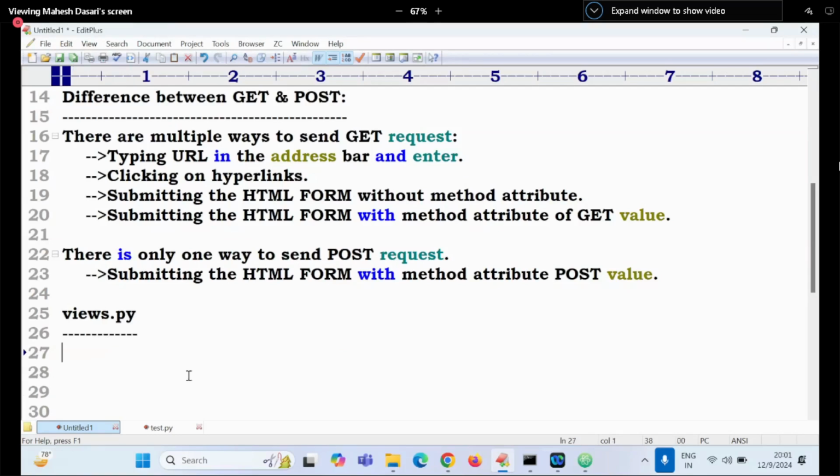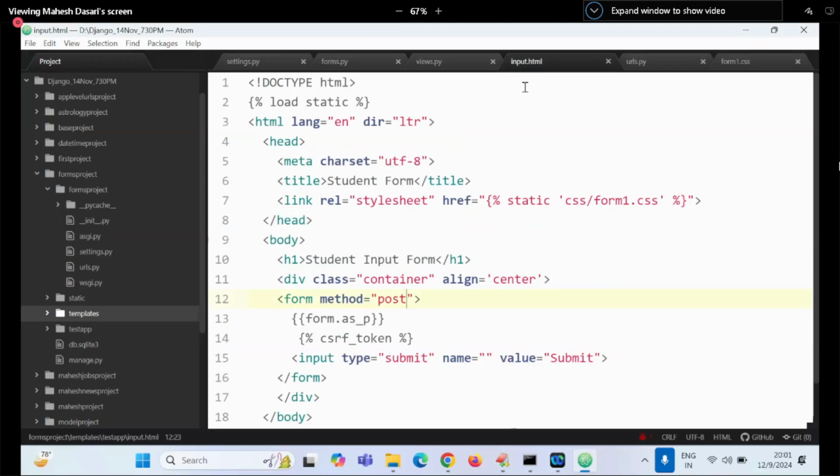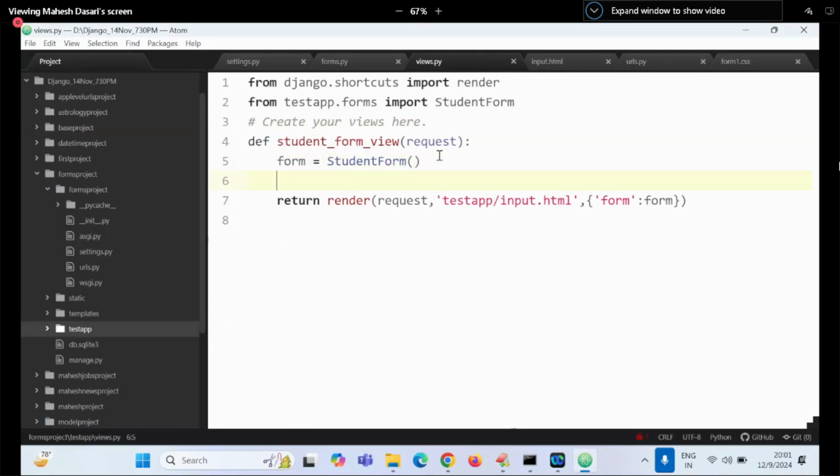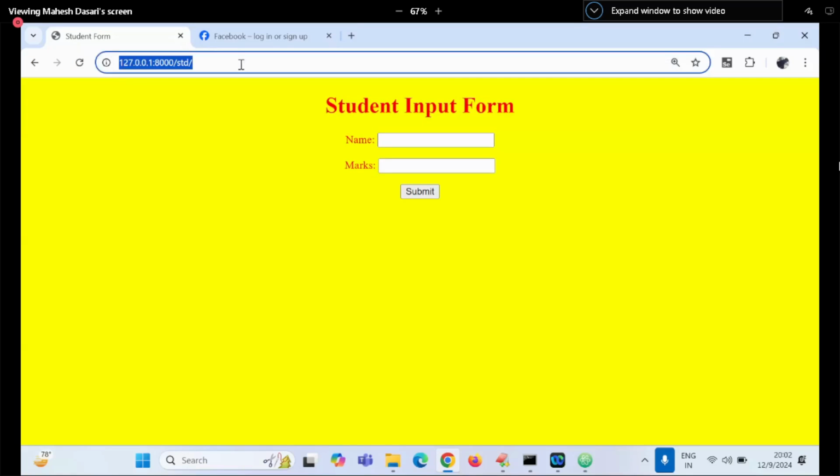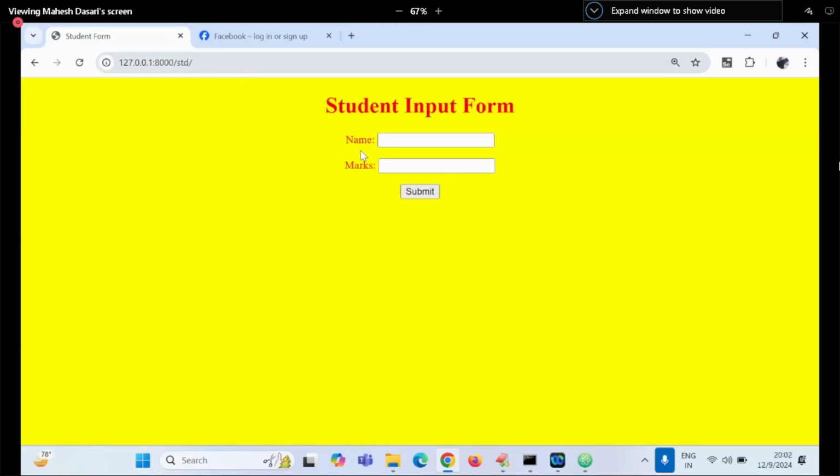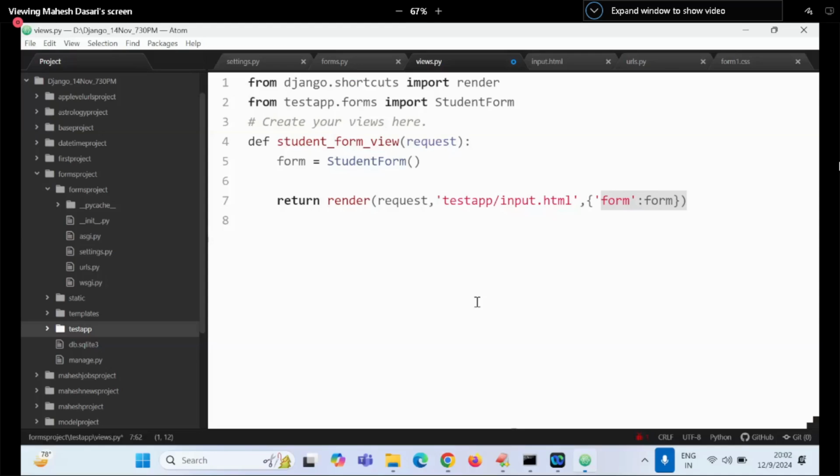Now come to this views.py. Whenever the program is executed, in the URL pattern I created one empty form and forwarded it to the end user. So the first time, when typing the URL and clicking enter, which type of request is it? A get request. Once it is a get request, it will display the empty form. That is the meaning of this.